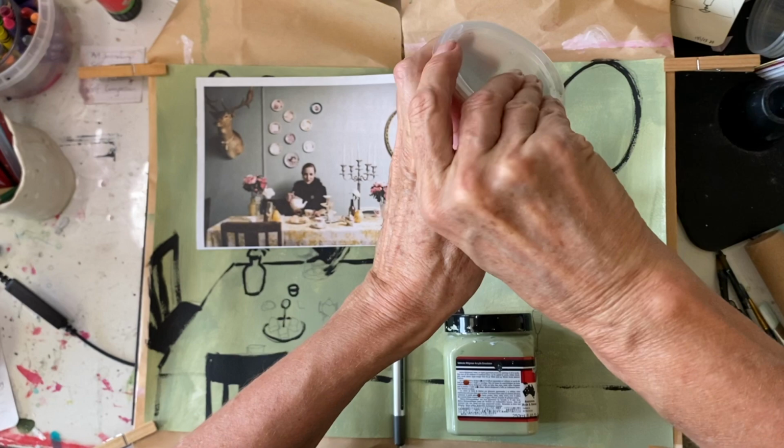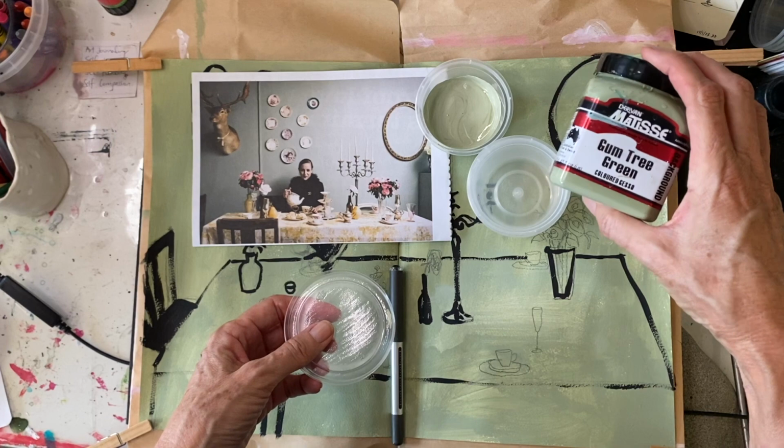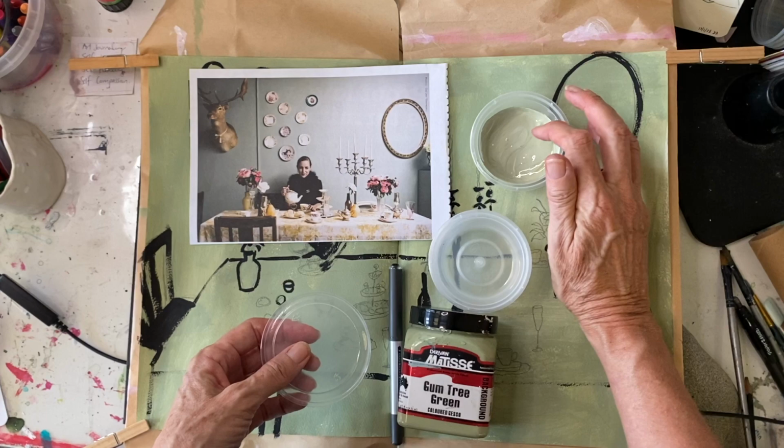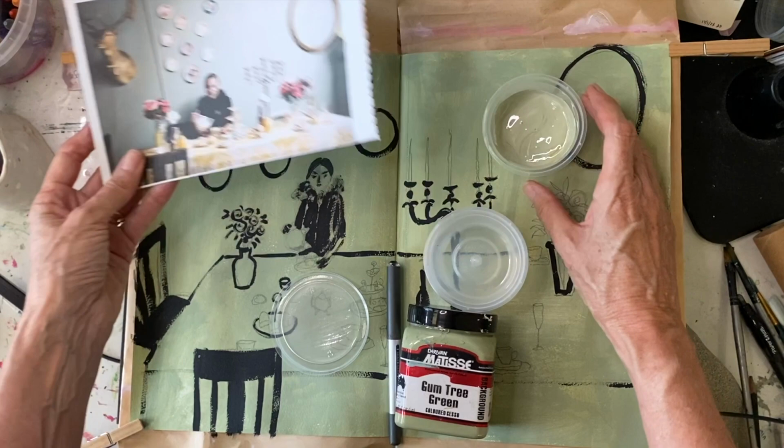So that's this green, gum tree green with just some white, so it's kind of paler. This one looks a little bluer in comparison, if I was wanting to go with that sort of color. So I'm just going to see where this takes me.